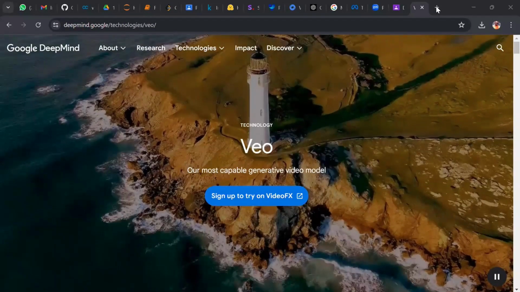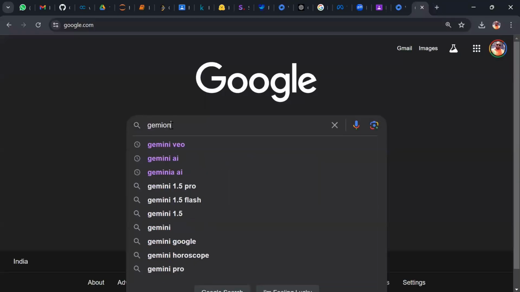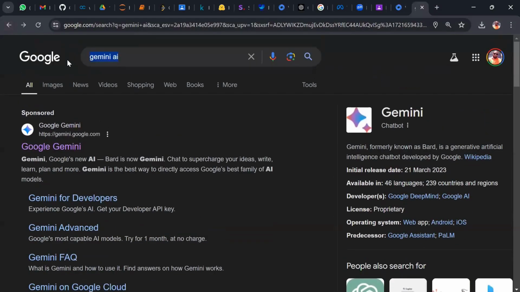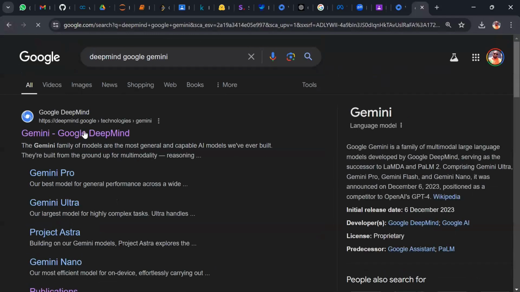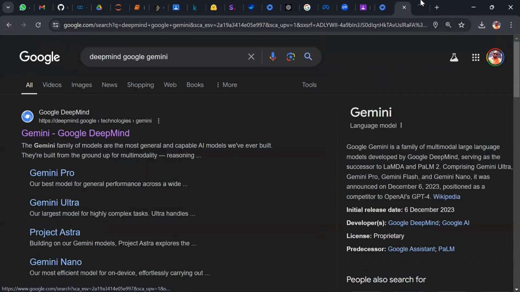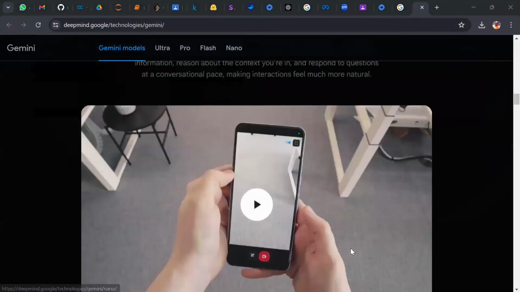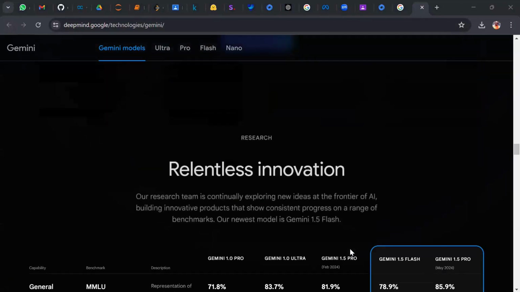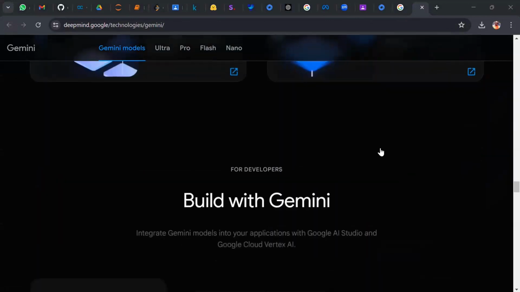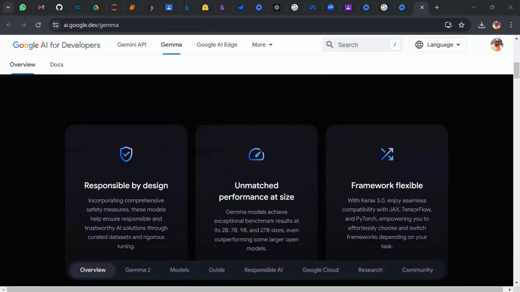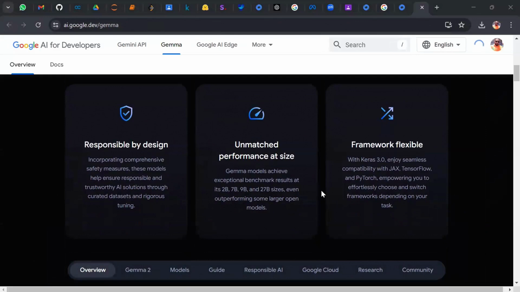Somrat, are you clear? Now Google and then Gemini is a large language model. Here, DeepMind, Google Gemini, let me open it. Here I had a workshop on the Gemma 2 model. Just scroll down a little. I will tell you about the Gemma model. When you click the Gemma model, it's trained with 2 billion, 7 billion, 9 billion parameters.